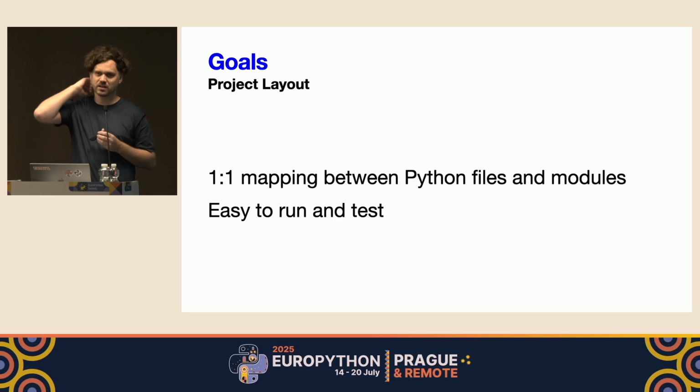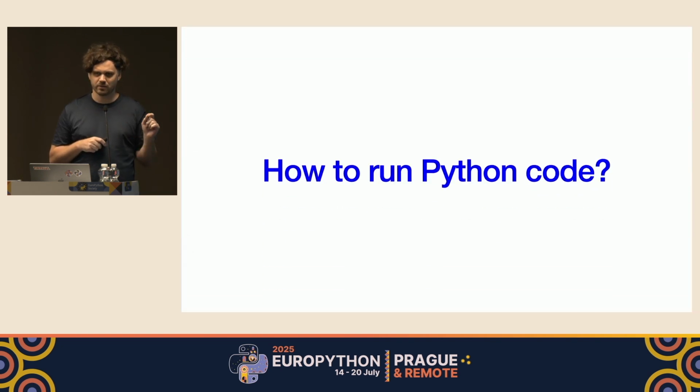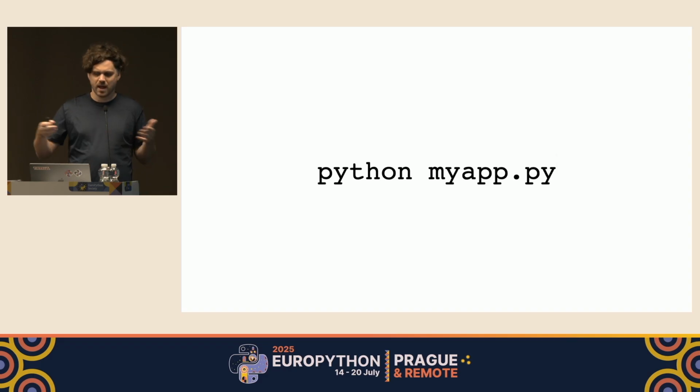And by easy in this context, I just mean that it should be something normal, something that we all are used to. So I would like to talk about real basics. How can I run Python code? The obvious approach is to type python and the name of some Python file. For this talk, it's important to remember that this will add the directory with the file to sys.path. Thanks to that, we can have a bunch of files in one directory, run one of them, and all others can be imported.